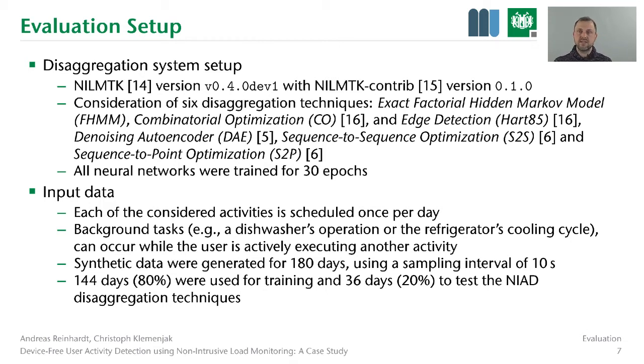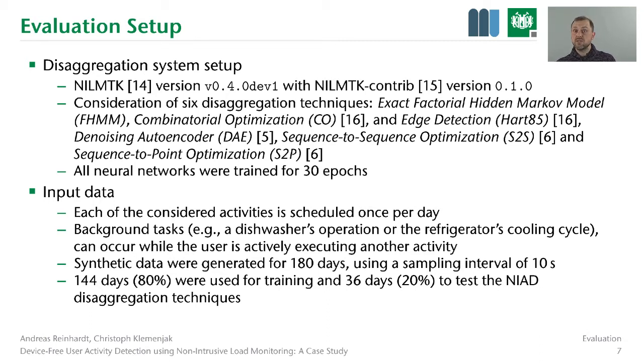So essentially we used the latest version at the time of writing the paper of the NILM framework, an open source tool to run disaggregation on provided input data. And we considered 6 state-of-the-art disaggregation techniques that were provided as part of the framework. For those using neural networks, we trained them for 30 epochs, which is a value that we have empirically determined in numerous other research activities we've done to show sufficiently good results. So by increasing that number, the results won't get too much better or won't improve much more. And for the input data, like I've said, we used the synthetic data generated using AntGen.